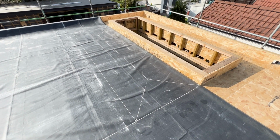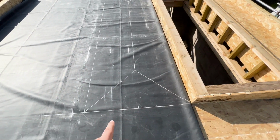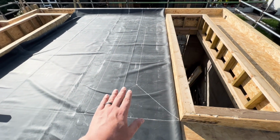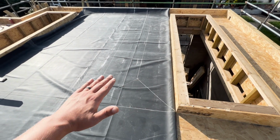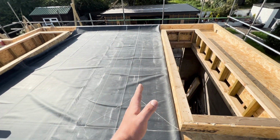Right guys, so I'm just marking out for the first cut for the first skylight. I've never done this before, so it's a bit worrying, but all I've done is run the rubber up to it, folded it back on itself across, measured the depth back, and measured across there as well.